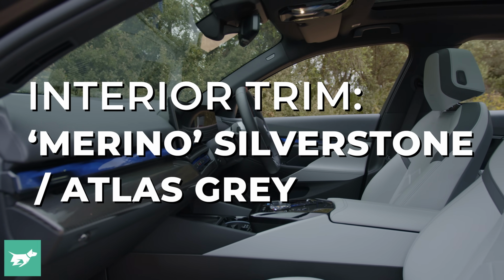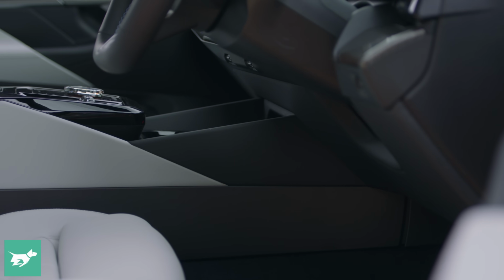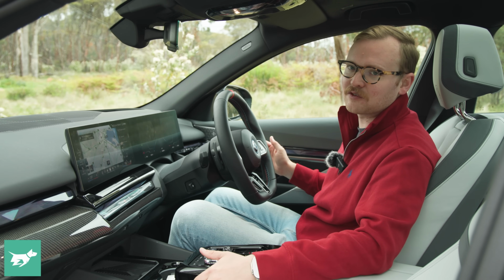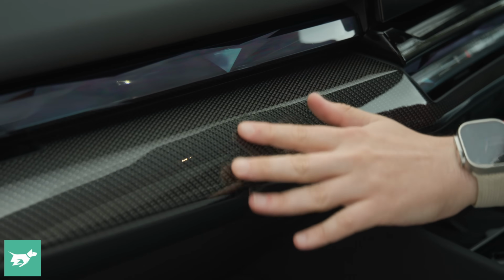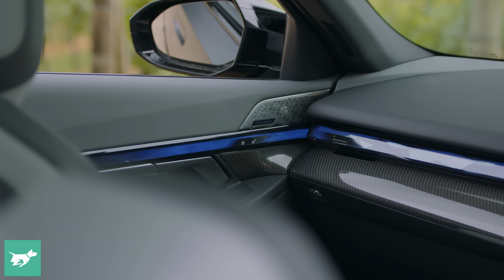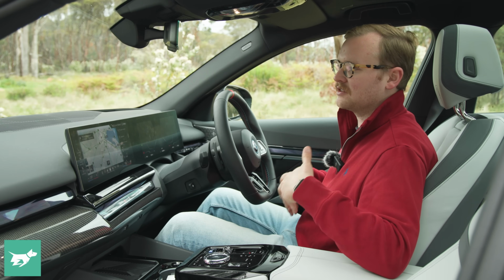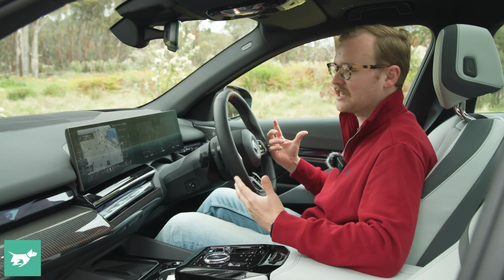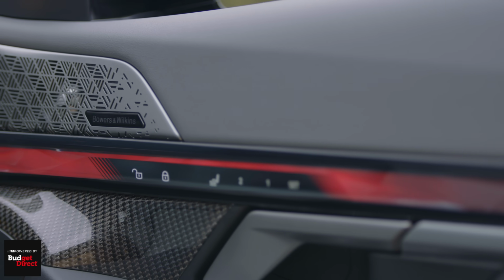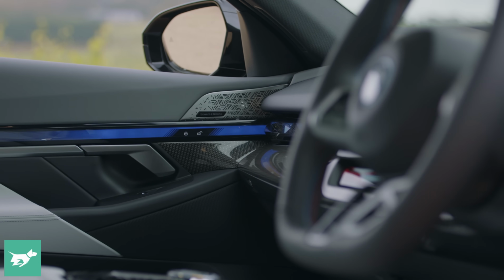This car does, as we'll find out when we take it for a drive shortly, and inside you can tell loads of obvious cues that have been lifted from the cabin of the latest 7 Series, a car which has performed well here on Chasing Cars for being very much fit for purpose. So you can see a lot of these textural glass elements which incorporate extensive ambient lighting are almost a direct lift from the 7 Series and i7. There's big pieces of trim in here that give the cabin some interest and some lift and some texture. Things like these really cool geometric shapes in the Bowers and Wilkins speaker cover. Those speakers are actually standard on the M60, all sort of approach that very luxurious feel.